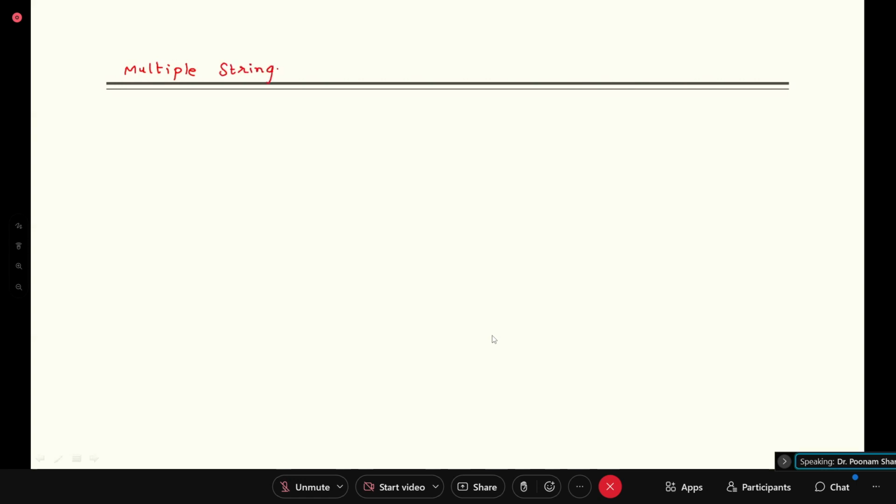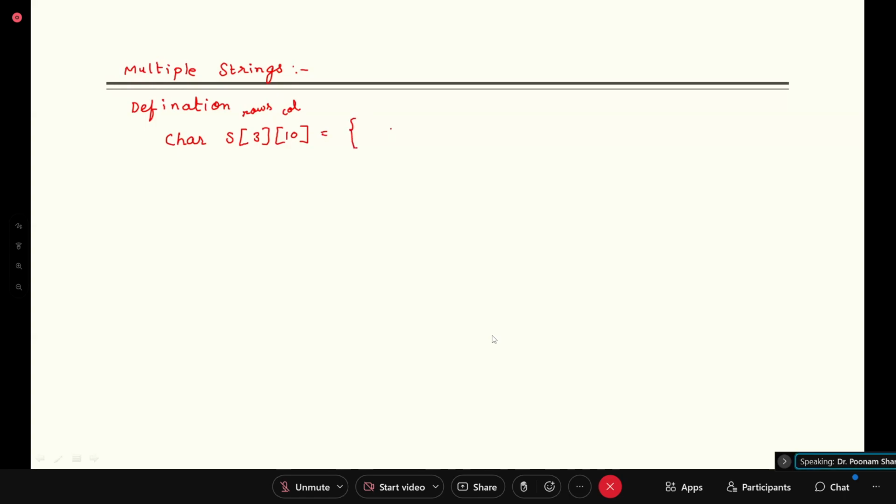If you have multiple strings to be stored, then how are you going to define it? The definition can be char, name of the string, first dimension and second dimension. So here we are talking about 3 rows and 10 columns.